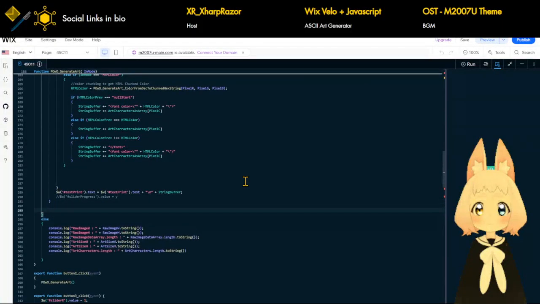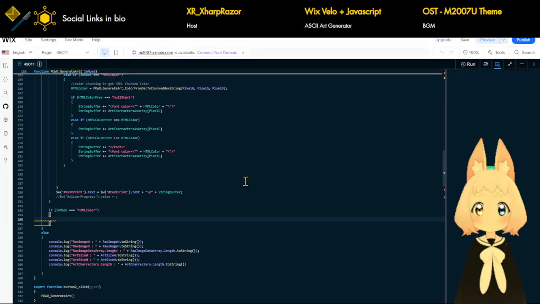Okay. And then we're gonna say if in mode is HTML color, then we need to add stuff to it. So text print text.